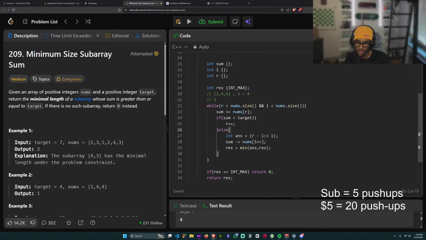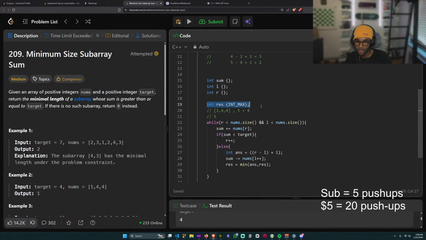Right is at index 1, left is at index 0. 1 minus 0 is 1, plus 1 is 2. And then res is the minimum between ans and res. Res is literally int max, a maximum integer.